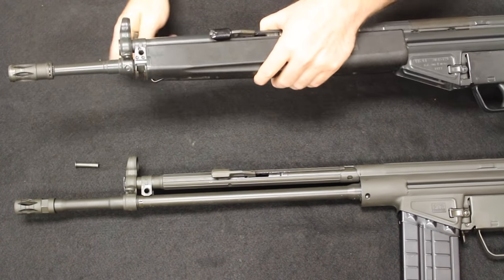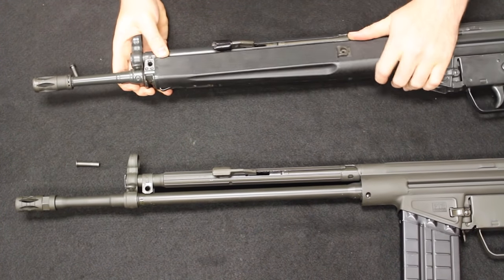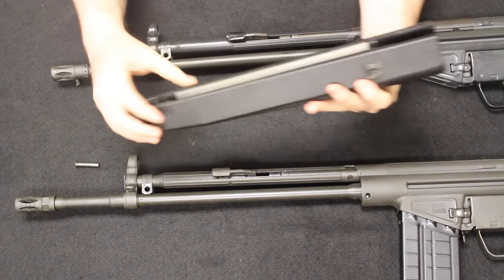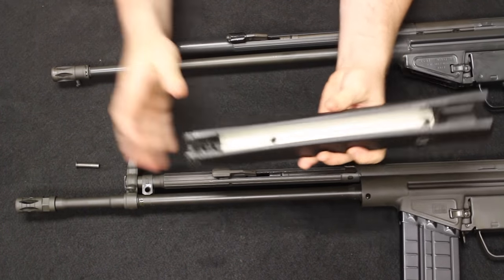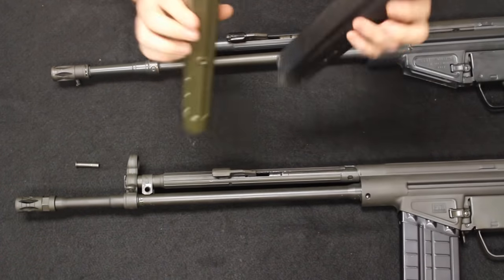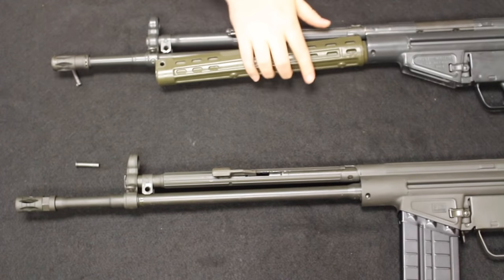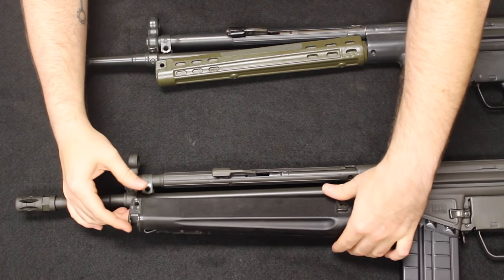I can go ahead and remove the cross pin the exact same way on the HK91. This one is a little bit tighter. Go ahead and pulling that out of the way, of course, you can see the heat shielding in here as well, and this is quite a bit heavier. It's not substantially different, but you can notice a definite feeling. And then, of course, the profile there to show you as well the changes. And then if I want to, I can stick the thin profile handguard here and the larger one down here. They will both work just fine.